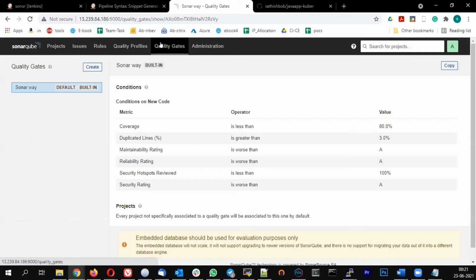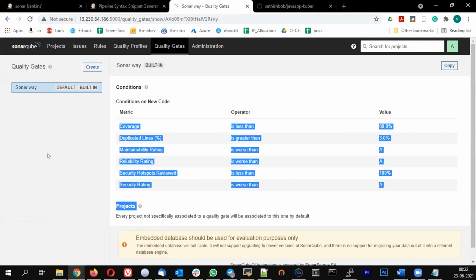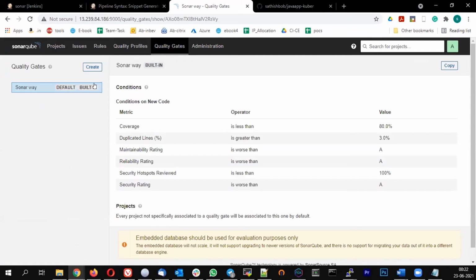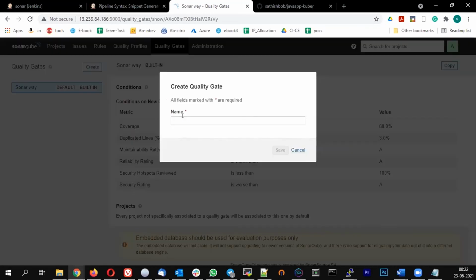This is where I'm going to decide whether my scan is a success or failure. This is where I'm going to set the rules on what condition I should make this Sonar scan a success or failure. Okay. So this is the default rule. It's saying on the new code, I should follow these rules. Instead of that, let me create a new quality gate.